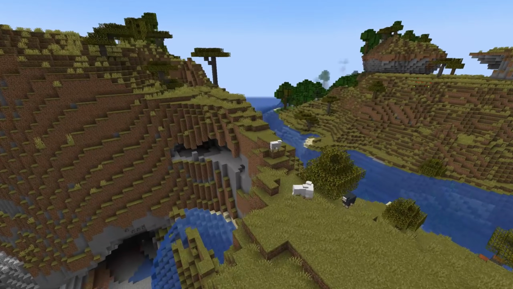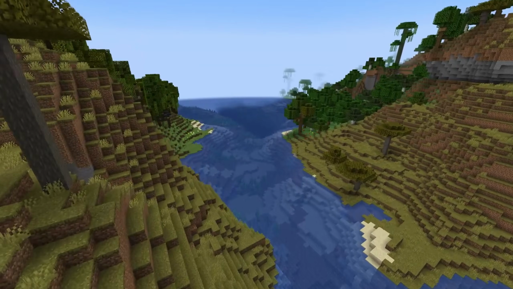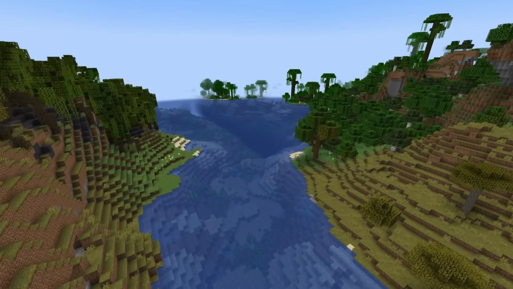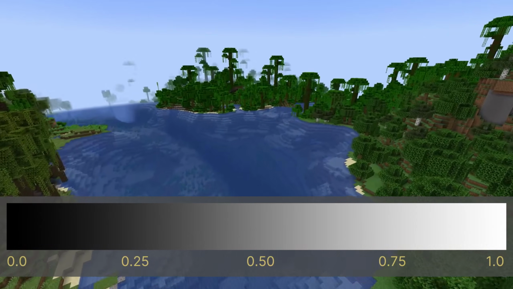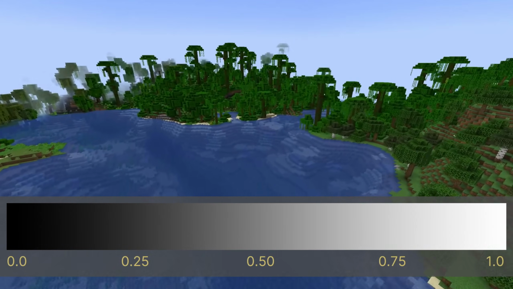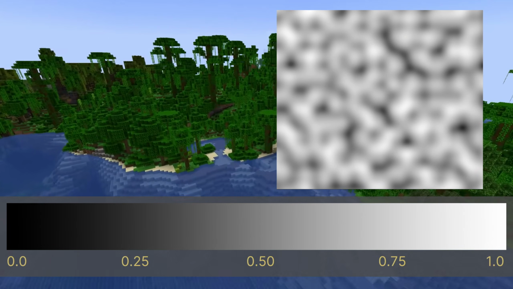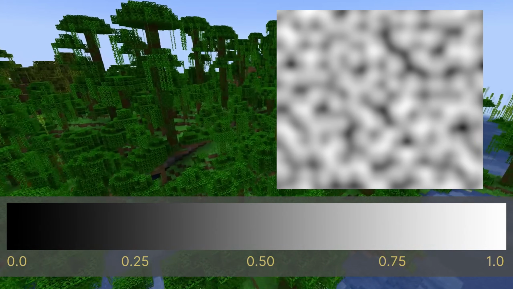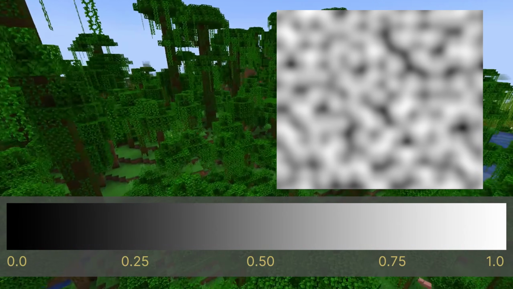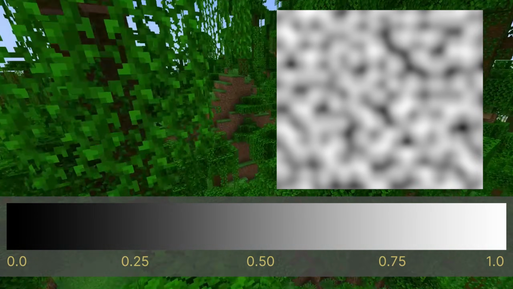Perlin noise is a technique commonly used in games like Minecraft for procedural terrain generation. Perlin noise is a mathematical formula that comes up with different numbers between the value of 0 and 1 along a coordinate grid. So here's a simple grayscale image of Perlin noise in which black corresponds to a value of 0 and white corresponds to 1. One of the unique properties of Perlin noise is that it generates the random values throughout the grid, but adjacent pixels have similar values, so you don't get dramatic changes.